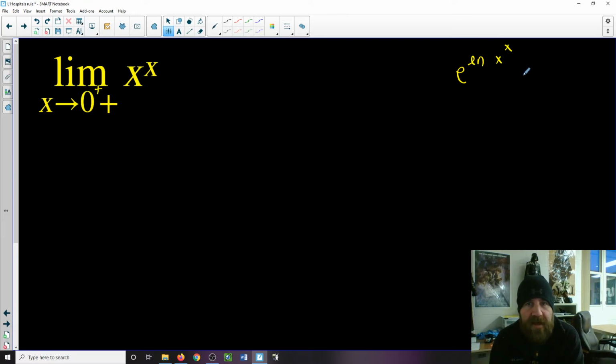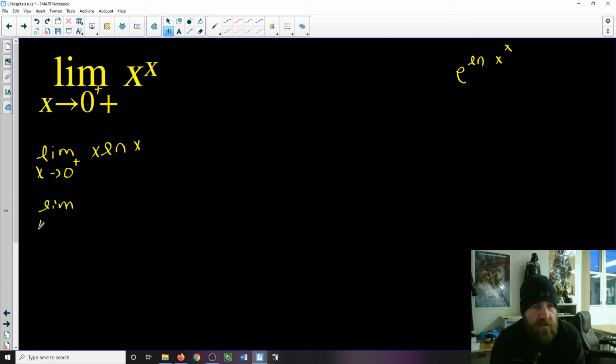All right, and at the end, what we need to do is deal with this e. So if I rewrite this as natural log of x to the x, remember what we can do with that power. So power inside the log, using the power rule, we can take that down to the front. So that turns into this. And then when we plug in 0, we get 0 times infinity, which we know we can turn into a fraction. And we already dealt with this problem. That was our first problem we dealt with.